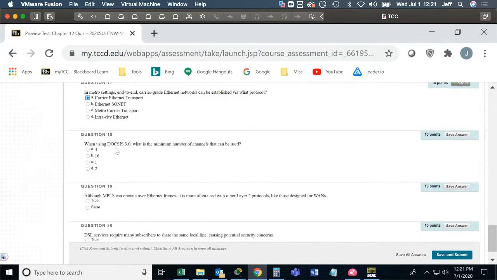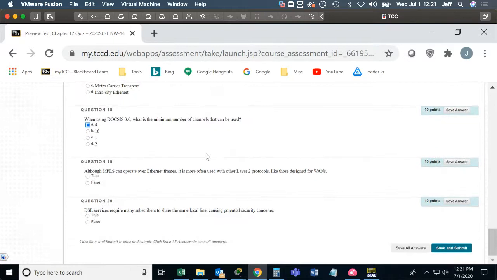When using DOCSIS 3.0, what is the minimum number of channels that can be used? A. Yes, A is correct. Although MPLS can operate over Ethernet frames, it is more often used with other layer 2 protocols like those designed for WANs.